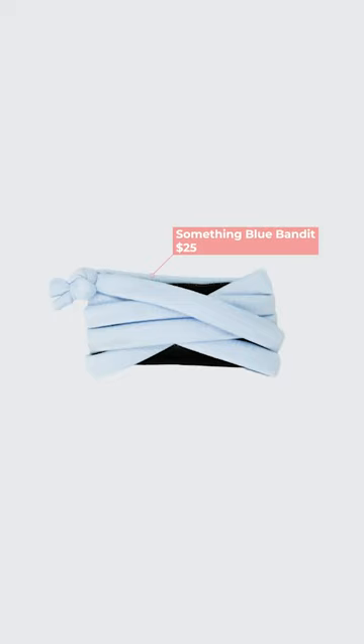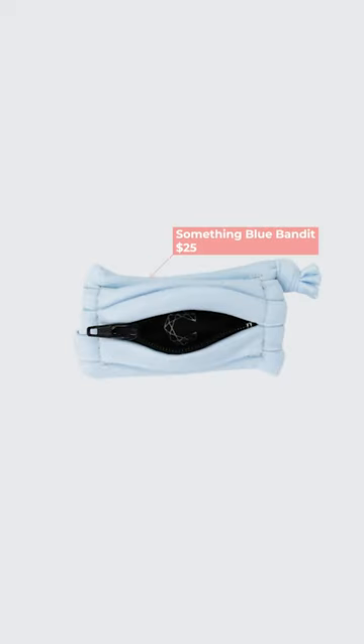Another amazing gift for your jewelry lover friend is our limited edition Ring Bandits. Be sure to be on the lookout for a spring launch of these as well. I'm obsessed with these — whenever I go to work out, physical therapy, or play tennis, it's the perfect thing when you have your rings on and don't want to destroy them while being active.